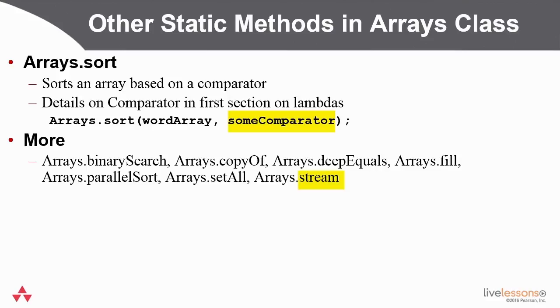This is perhaps the most important of all of those, but we'll have an entire section where we talk about that. So for now, the 2 things to remember: Arrays.asList lets you build a list very simply and easily, and Arrays.sort will sort a list, but then you have to define a comparator to tell Java how to do the ordering.